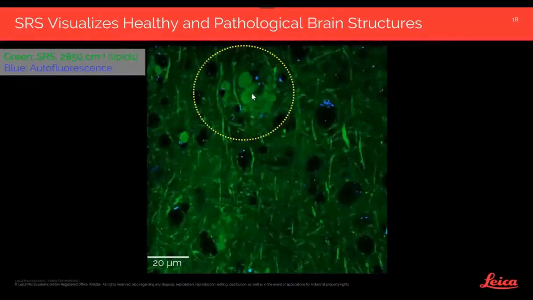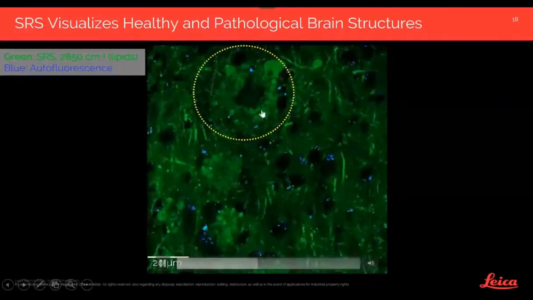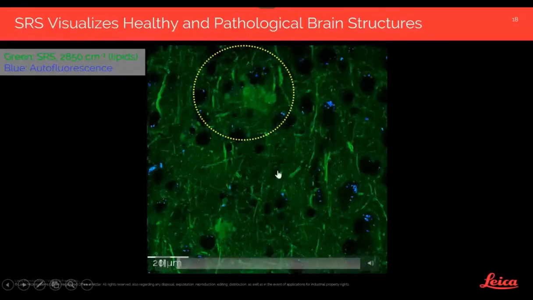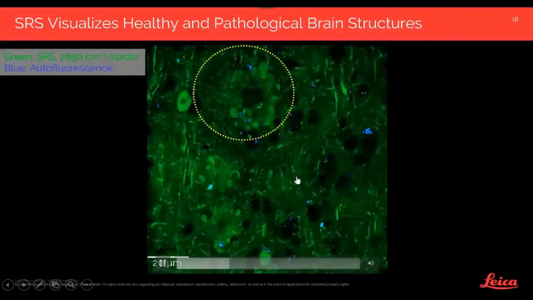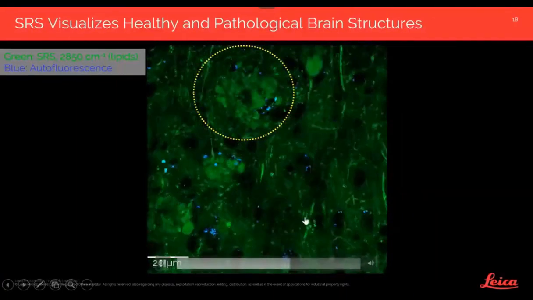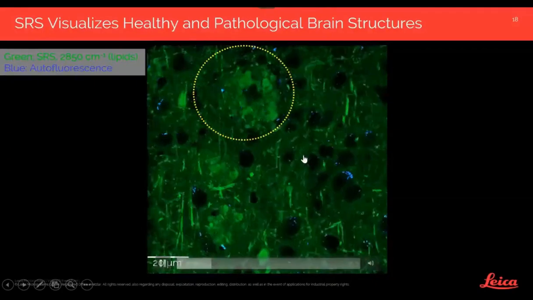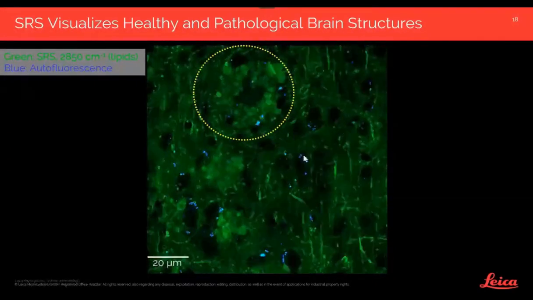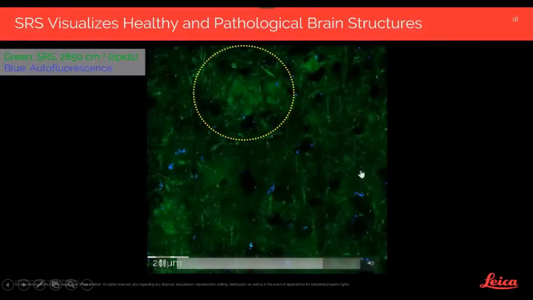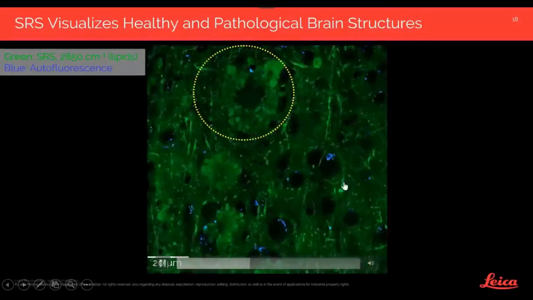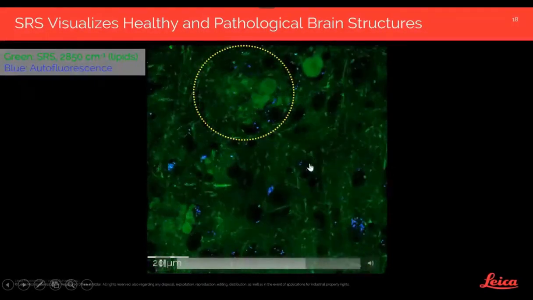So a very interesting core-halo type arrangement of those pathological structures. And in the surrounding healthy tissue, you can see the individual myelinated neurites projecting through this three-dimensional tissue sample. And what you see in dark, again, are the neuronal cell bodies and nuclei.